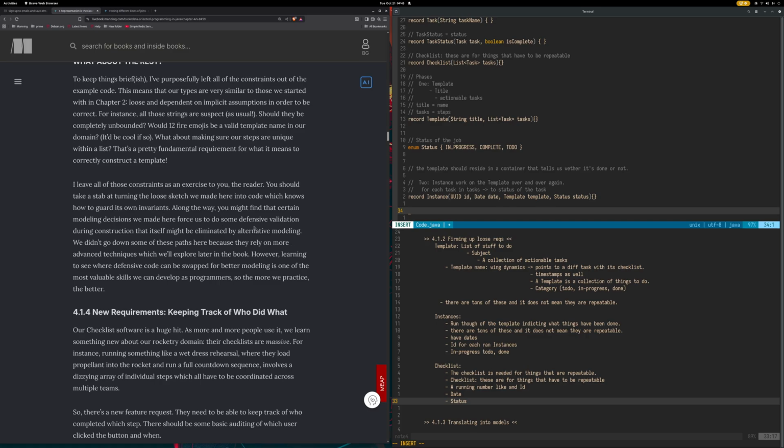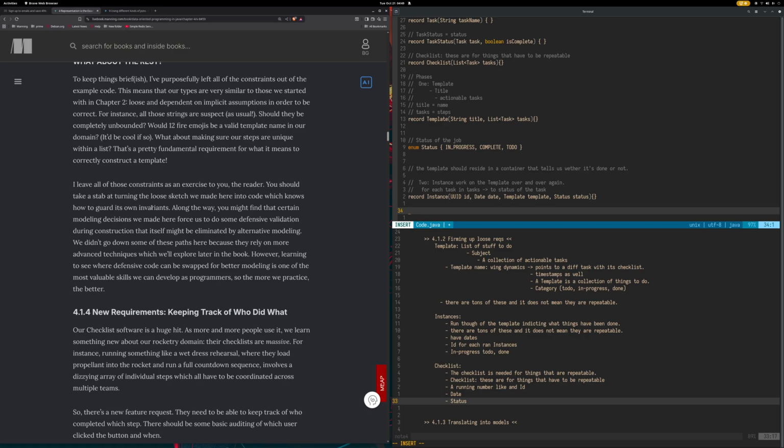Along the way, you might find that certain modeling decisions we made here force us to do some defensive validation during construction that itself might be eliminated by alternative modeling.